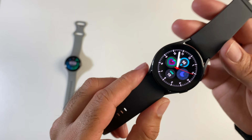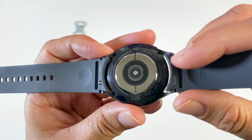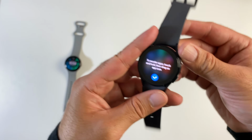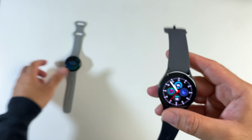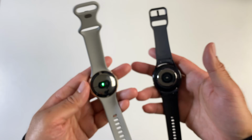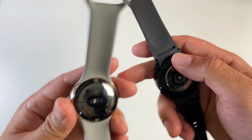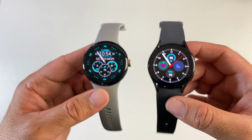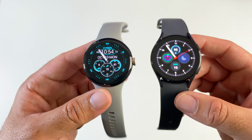Now the Galaxy Watch 5 actually has a normal strap with a quick release, so you can basically replace this with any 20mm strap, and the buckle is actually made from metal. Now I'm personally preferring the Samsung strap over the Pixel. I really like the flexibility to be able to change to any strap without it costing me too much money, but comfort wise they do feel more or less the same on the wrist.